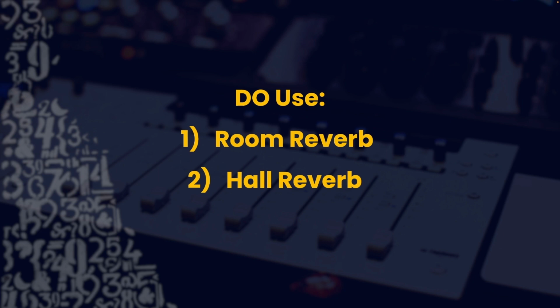Rooms to use is a room reverb or a hall reverb. I always lean towards room reverbs. They are the safest option by far. Halls tend to be a little bit too big and too boomy. So if you have a very empty mix, it can be a good option. But if you have a thick mix like the one that we have, we definitely want to be leaning into that room. And it's also what we're used to hearing. So it's going to sound the best with our drums.